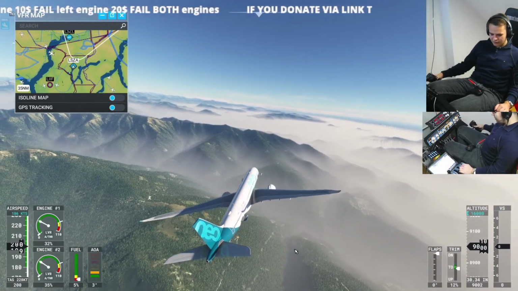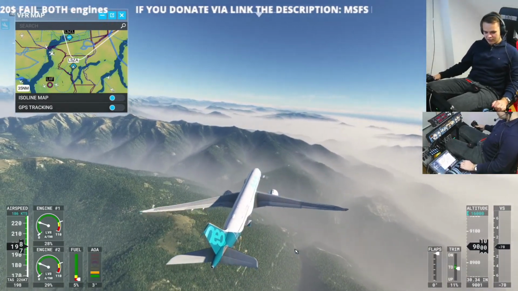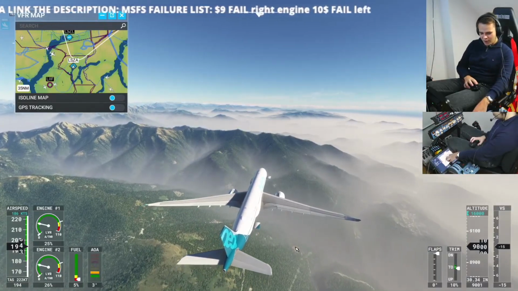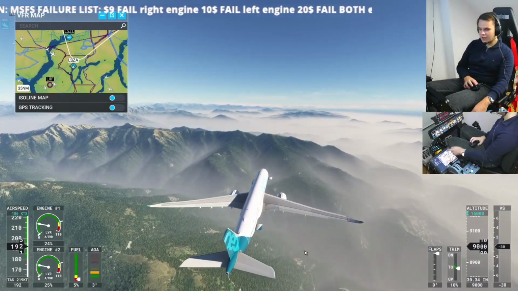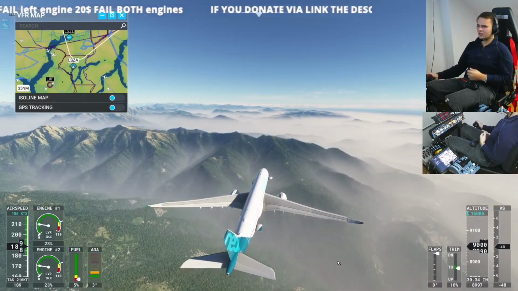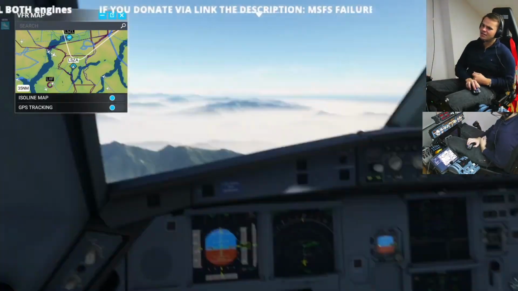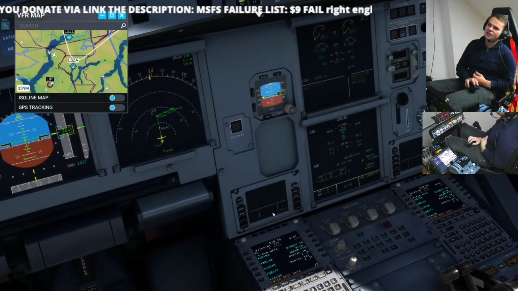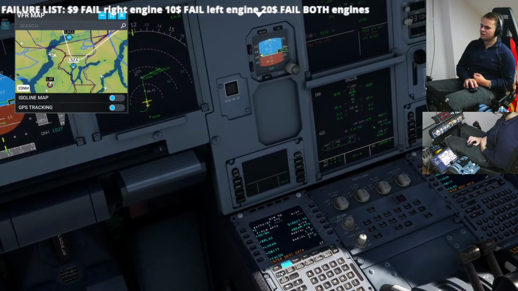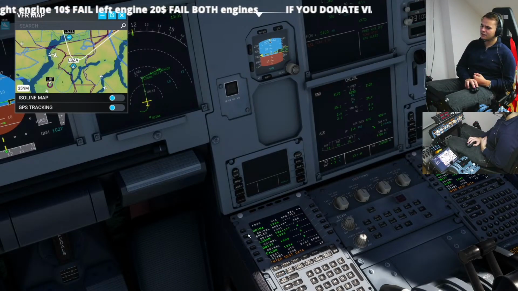So we are already cleared for the visual approach, right? We are already cleared for Odina, right? So we're doing what we're supposed to be doing. I'm a bit confused. I have no idea. This is RNAV, right? What kind of approach are we doing? I think it's RNAV. So, I don't know how this is going to go. Flight plan.